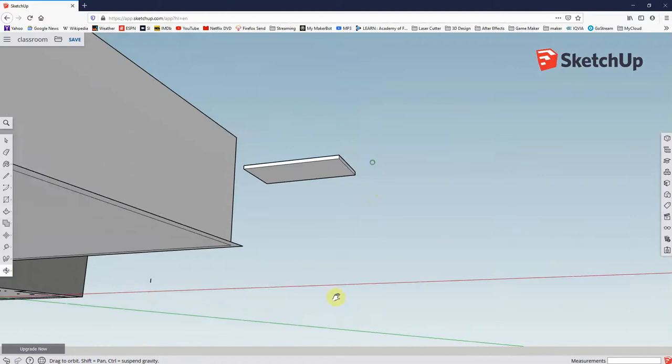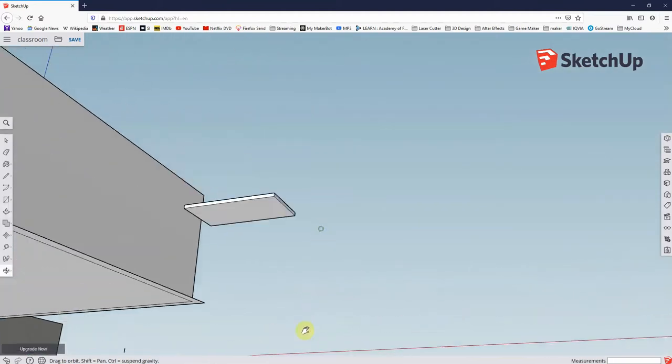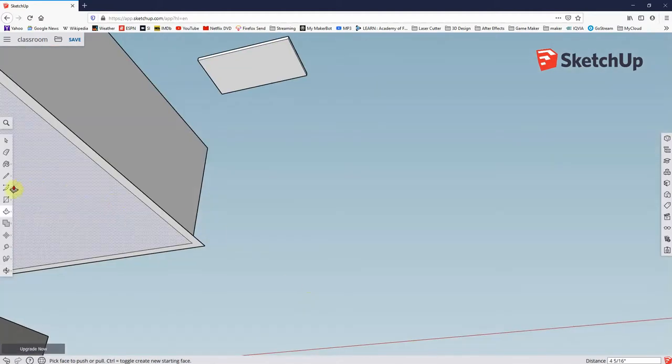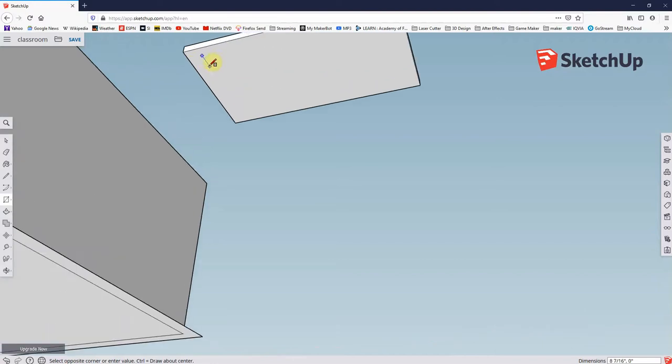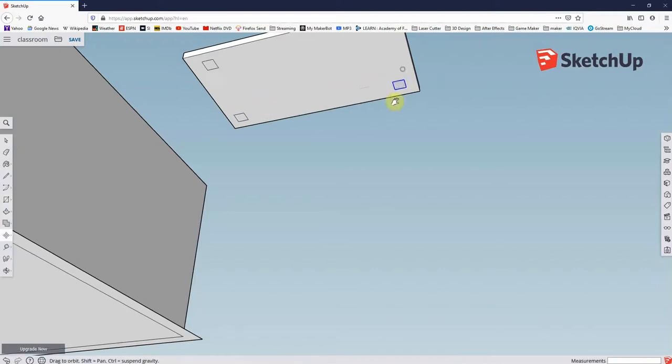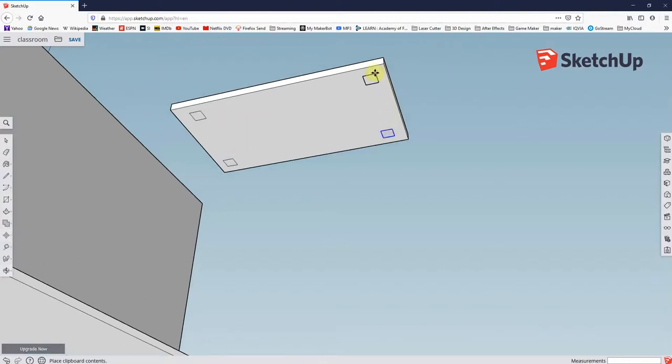Okay, and what I would do, to be totally honest with you, is I would just take my square tool. I would draw a square underneath here. Maybe zoom in a little bit to see it. And then just take your arrow button, click on that, Control C to copy, Control V to paste, and now I've got another leg the exact same size. Control V again, and you can see I can align these up, and Control V again.